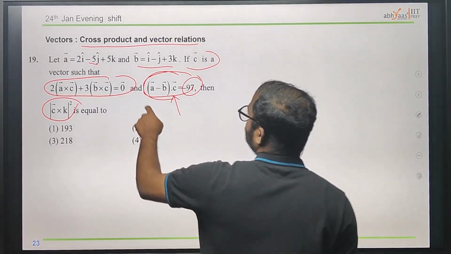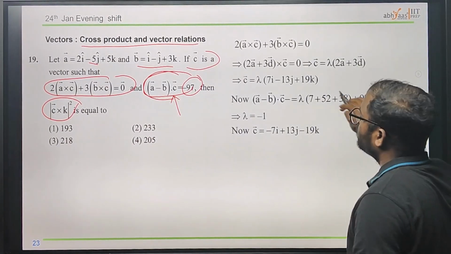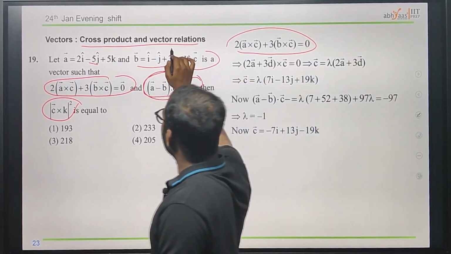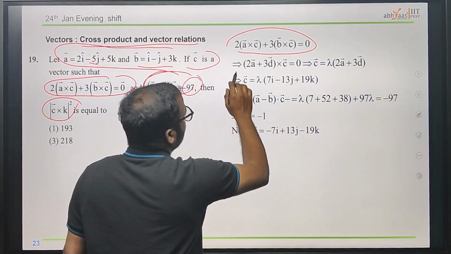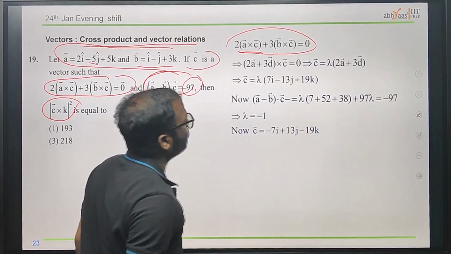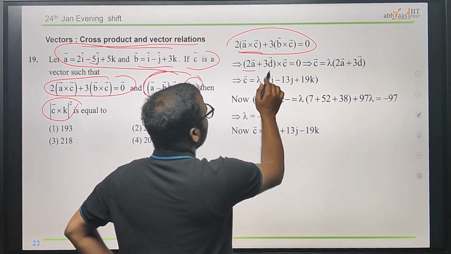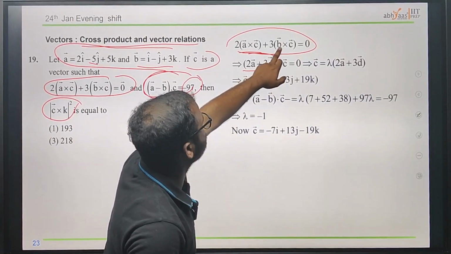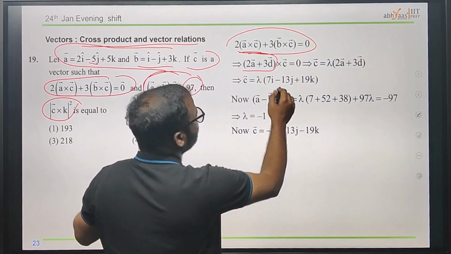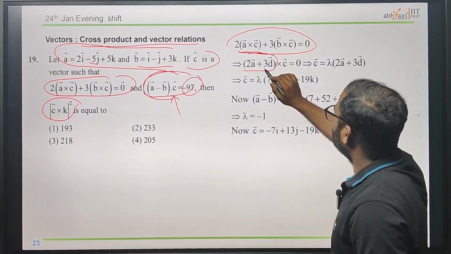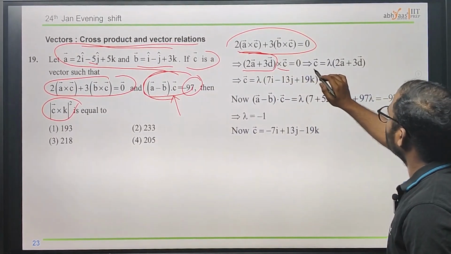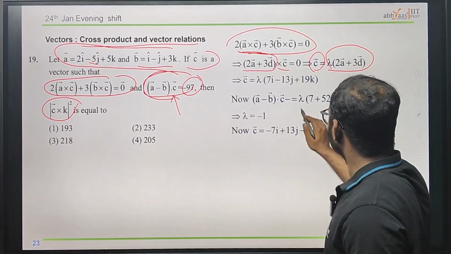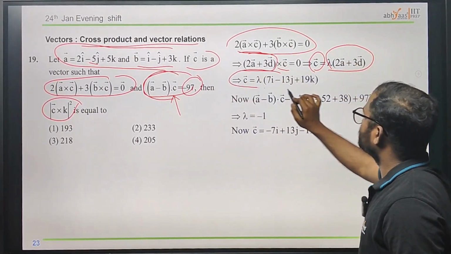And also, just see here, firstly you need to do this one, just substituting whatever values we have. In order to do that we use the distributive property. Just make it a cross a bar 3d. We can take 2a plus 3b bar cross c bar, which is equal to c bar lambda. We can write it as 2a bar 3b bar. Now we got c bar by just taking the lambda.